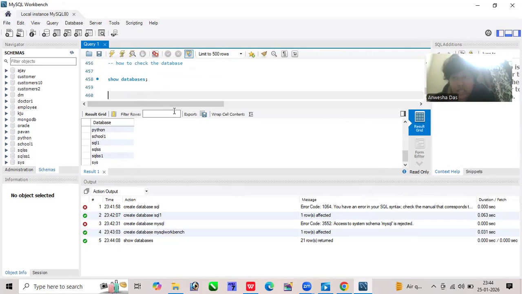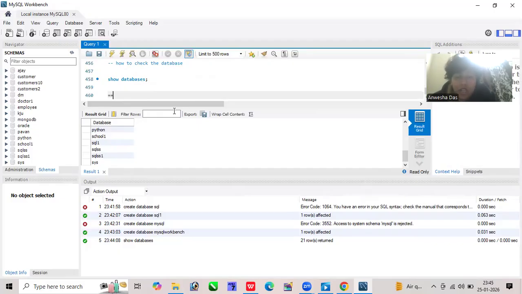So I hope you understood. Now guys, the other thing is, I have created the database and checked how many databases are in my system. Why do I want to utilize the database further? Because inside the database we can create tables, and in those tables we can do so many things. We can change the table, we can change the values inside the table. There are a lot of things we can do inside the table. What things we can do, I'll discuss step by step.